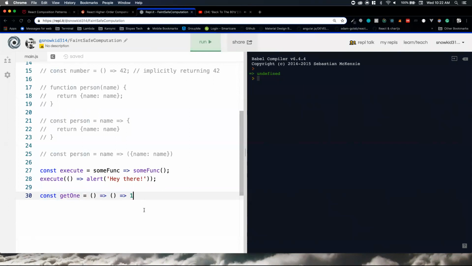Whoa. Okay, that looks super goofy. But let's break this down one piece at a time. If I remove this, all I have is a function that's about to return something, right? So I'm going to return a function out of this function that returns the number 1. Let's write this a different way. Let's write this with the function keyword.